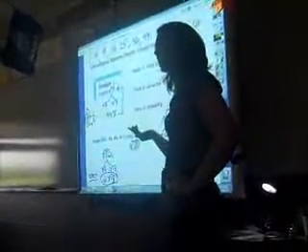Sometimes I'll see the square root of 20 and people will say, well, 10 times 2. Yeah, 10 times 2 does give you 20, but does the square root of 10 simplify? No. Does the square root of 2 simplify? No. So that doesn't help me at all. But there is a perfect square that goes into 20. Which one is it? 4. 4 times what? 5. So the square root of 4 is 2, and the 5 just stays like it was.